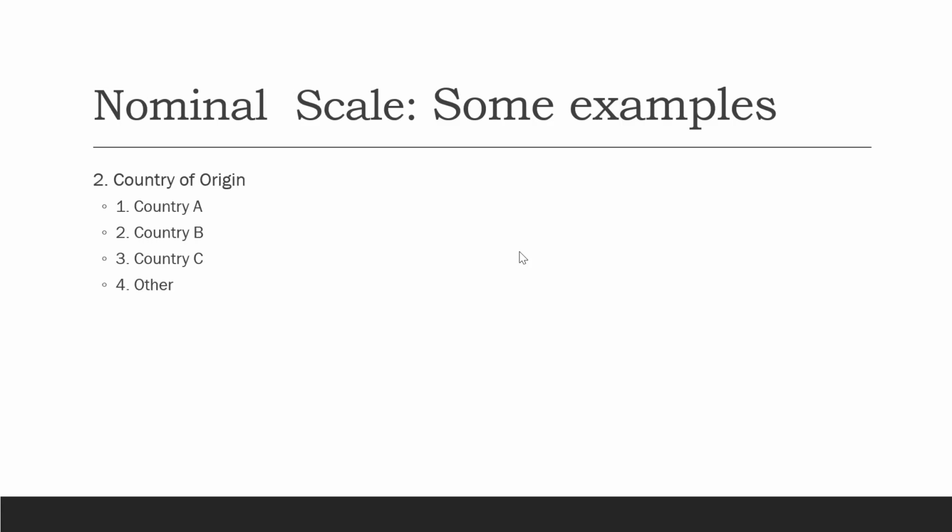All right, we further unpack the concept of nominal scale. For example, in your research, you might survey folks, respondents from diverse cultures, and you provide some specific countries that they can choose one simply because they are from that country of origin or their motherland. For example, you provide 4 options: country A, country B, country C, and other country option. So in this situation, we are going to code 1 for the first option, 2 for the second, 3 for the third, and 4 for the last option.